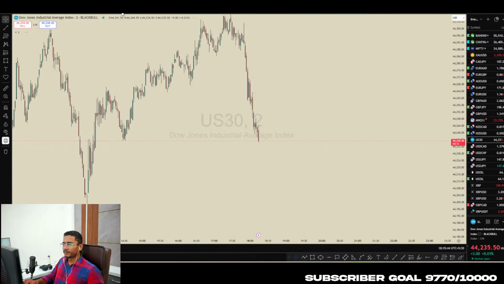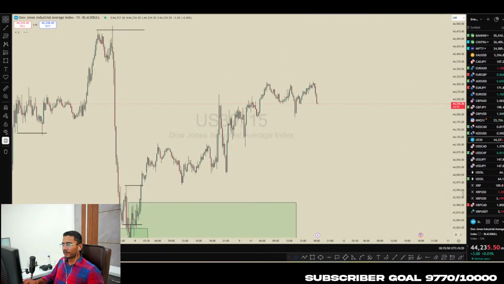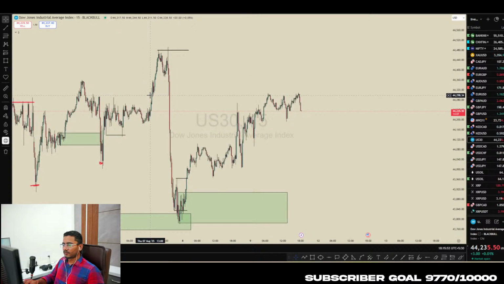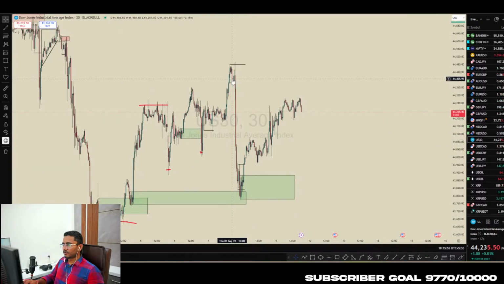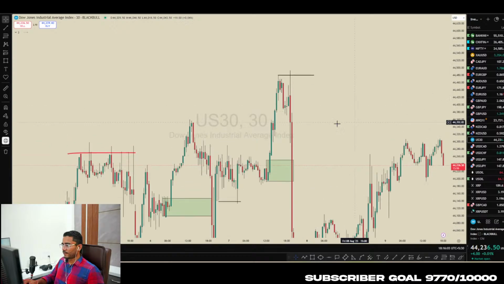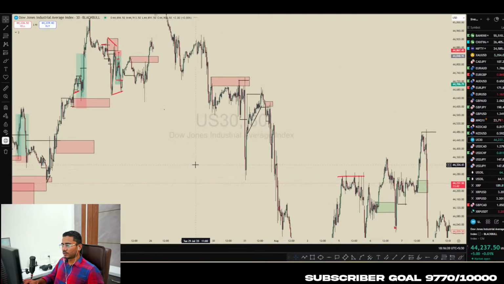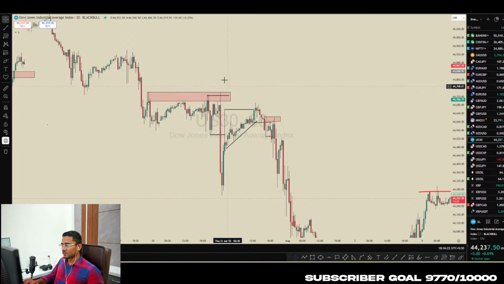On US 30, we have this interesting area where we can look for a buy side trade. So on Thursday live, I was waiting for price to look for buys from these areas, but then this thing happened, which is a clear indication that price took out the liquidity, and the candle closed below this area in 30 minutes. So this is a strong sign that there will be downside momentum. And I also called this move. This happens a lot on US 30.